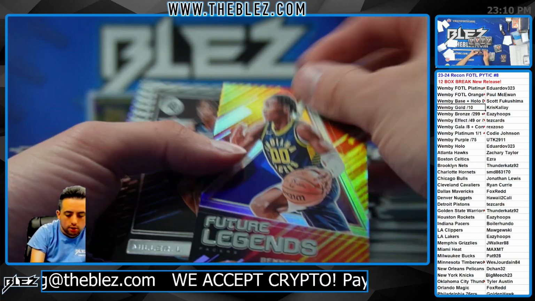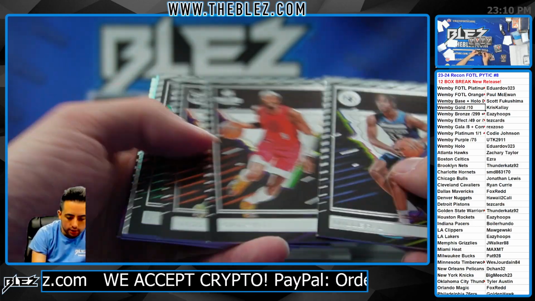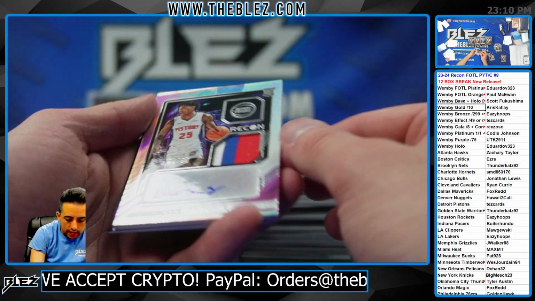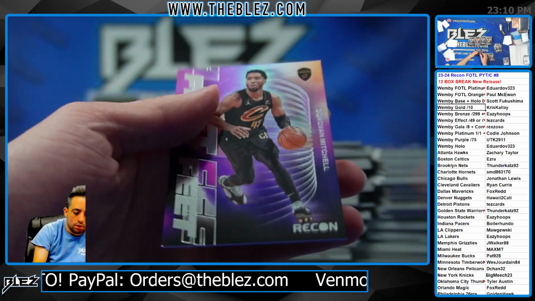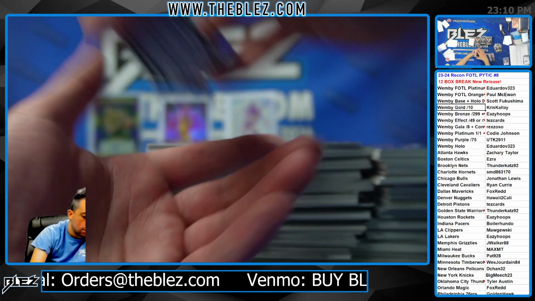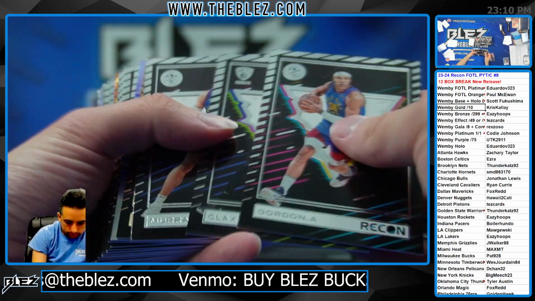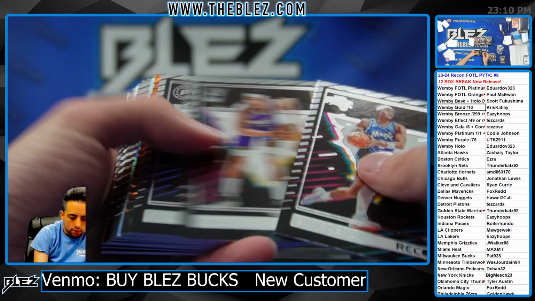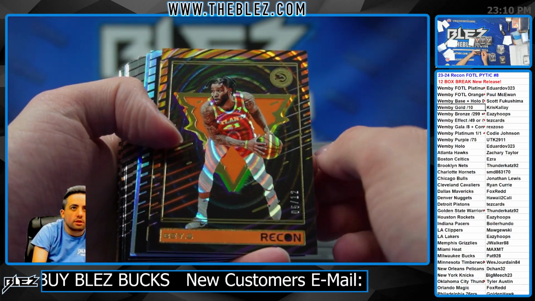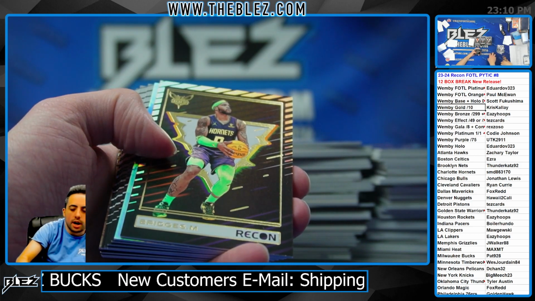Lopez. Future Legends of Mathurin. Sasser on the true /99. Pistons. Schroeder to 299. Sadiq Bey, set us up. Orange. Yeah, it's just a rare case.